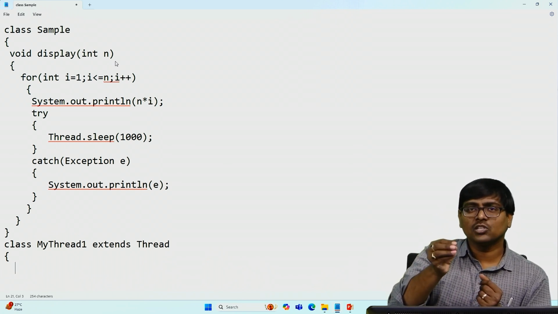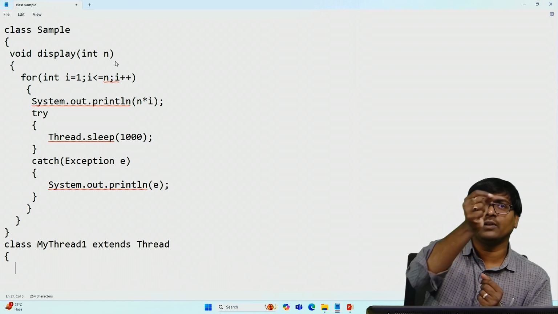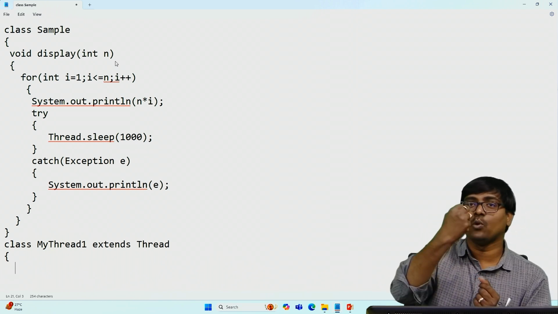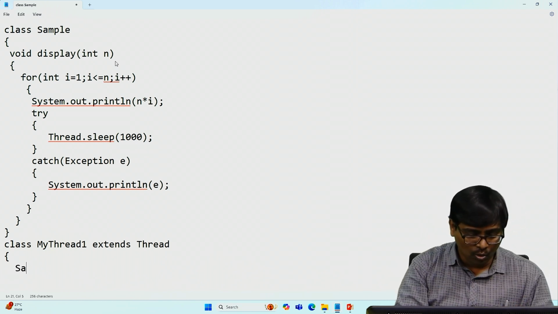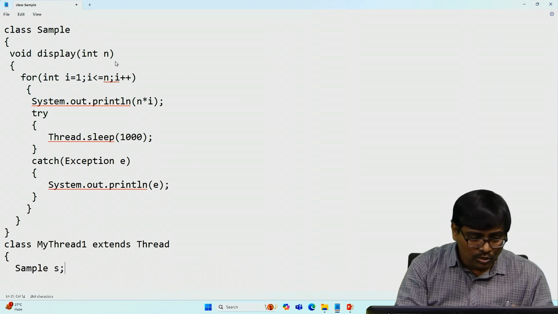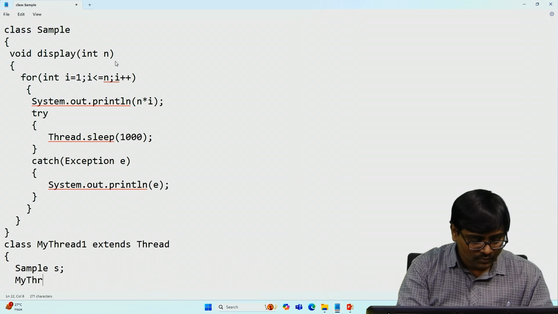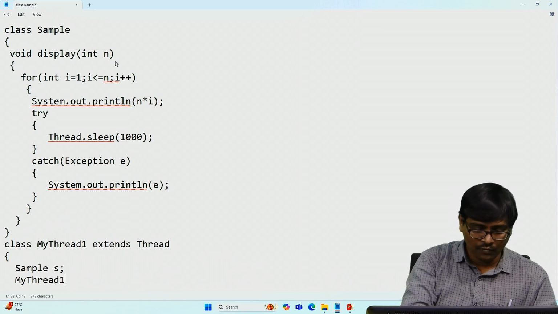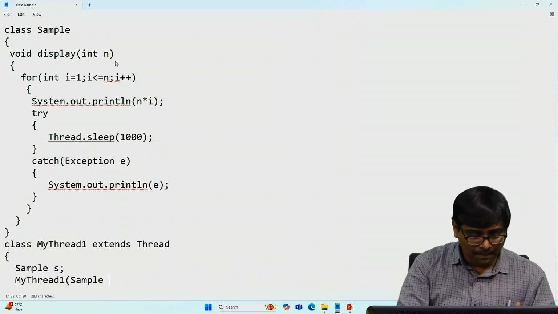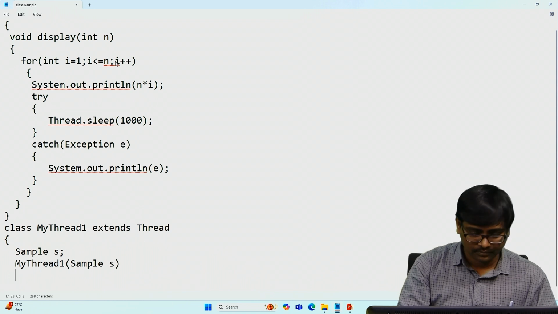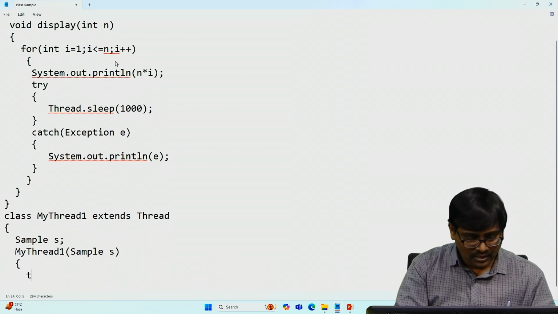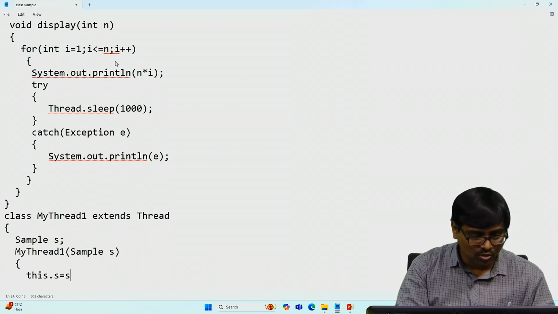Within the constructor, initialize an object for the class from which you are using the resource. Now I am using the resource from the class Sample. MyThread1 of Sample s. this.s = s.